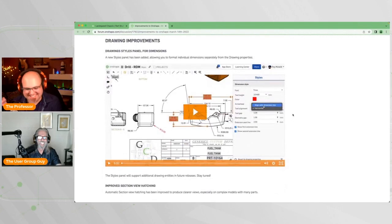So, and that's consistent with some other kind of CAD systems and the way they've done it. So it's a pretty easy thing for people to pick up on.